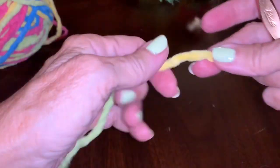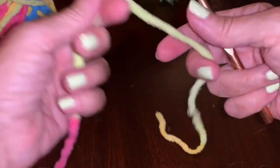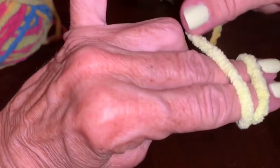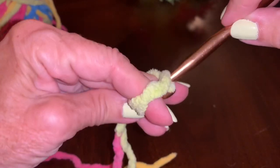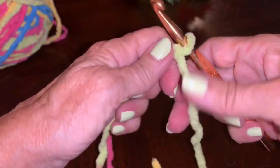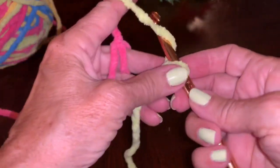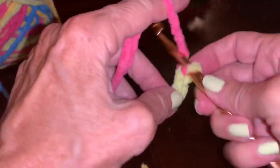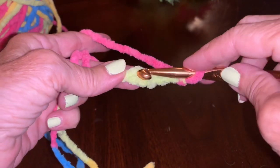Thank you. Project started. We're going to go ahead and do our slip knot. I'm just going to wrap it around 2 fingers, come around the back, put my crochet hook in, grab that back piece, come around, and just let go. All right, now we're going to chain 4. 1, 2, 3, and 4.